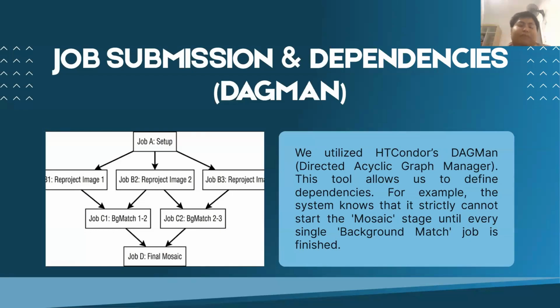The system handles that assignment automatically. However, computing power is useless if the workers can't access the data. This is where our NFS architecture becomes critical. In a distributed environment, worker node 1 does not have the raw telescope image on its local hard drive. If you had to manually copy files to every node, it would be incredibly inefficient. Instead, we mounted a shared NFS directory across all nodes. When a worker executes a Montage command, it reads the input file directly from the NFS server, processes it locally, and writes the result back to the NFS server. This ensures that every node sees a consistent state of data instantly.